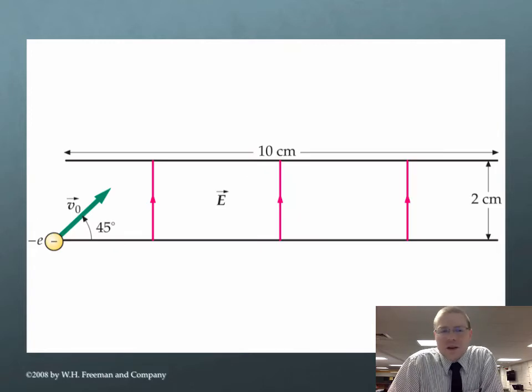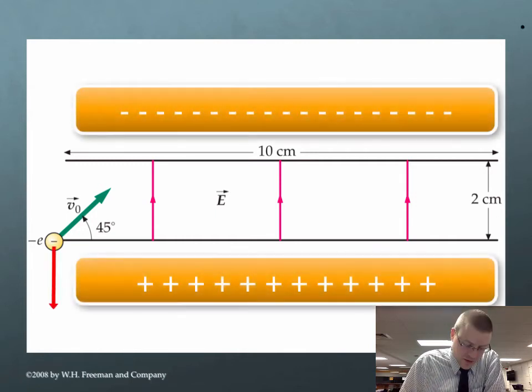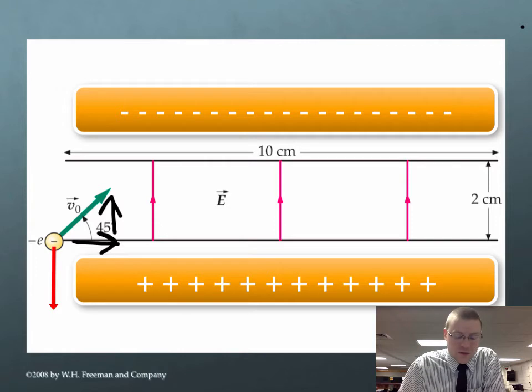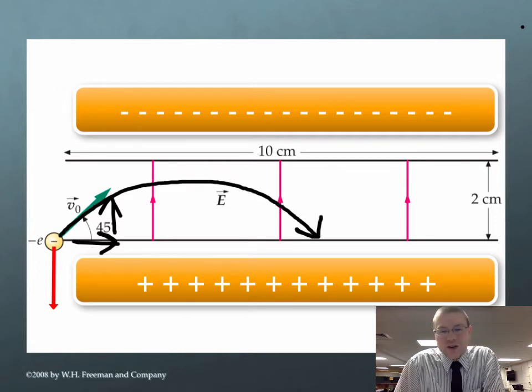So how about this? The electrons launched with an initial velocity of 45 degrees. Question is, where does this electron go? Well, the electron goes against the electric field, so it's going to feel a force in the downwards direction, and it's moving up and to the right. And if that's the case, the vertical velocity is going to decrease while your horizontal velocity stays the same. So the electron is going to arc, and you can figure out exactly where it's going to arc and hit using good old-fashioned projectile kinematics.